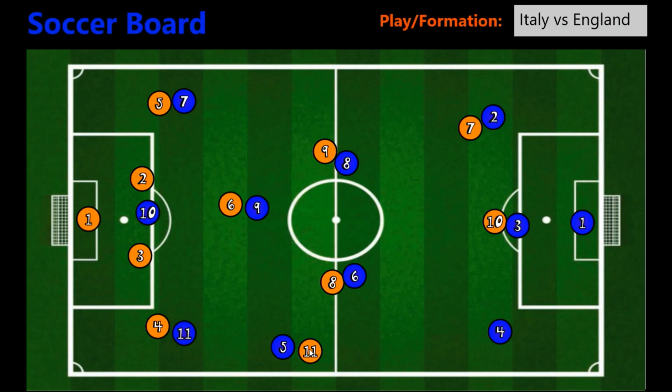And Luke Shaw, we have seen, if at all Luke Shaw is going to attack from the left for England, then Chiesa needs to somehow get hold of him. If Chiesa does not track back, then Nicola Barella has to track back here. And then someone from Ciro Immobile has to somehow drop deep to take. But we have seen Ciro Immobile does not drop deep. So Nicola Barella will be up against 2-on-1. So this will be a very difficult time for Nicola Barella. So somehow Chiesa needs to help Barella in this game against Luke Shaw, because otherwise there will be a lot of spaces on the pitch.